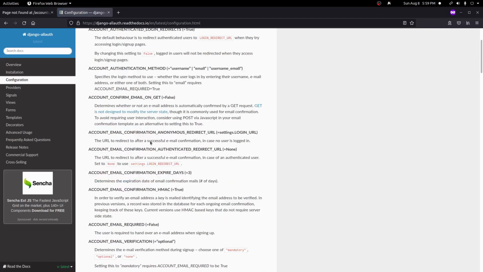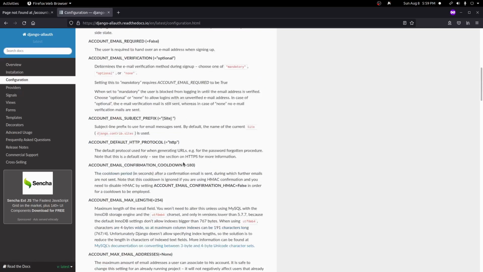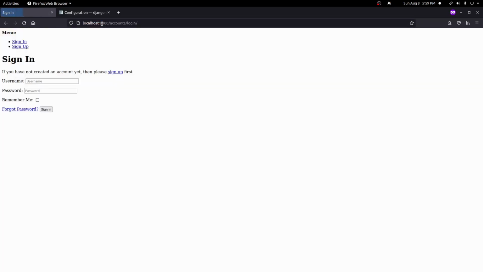And here is the list of all the settings. We used those earlier to set up our redirect URLs, email required. That's all in here. You can look at them through here to see what else you might want to add. But now with all that done, let's go ahead and refresh this page. And you'll see now it's working. We have a sign-in page, but it looks pretty terrible. And we'll fix that here in a second. But we can now sign in. We can also go to the sign-up page and sign up a user. And all this functionality works out of the box without us having to do anything else.